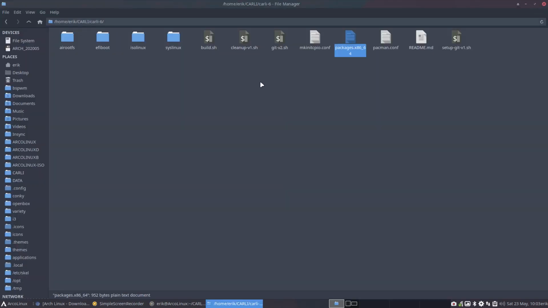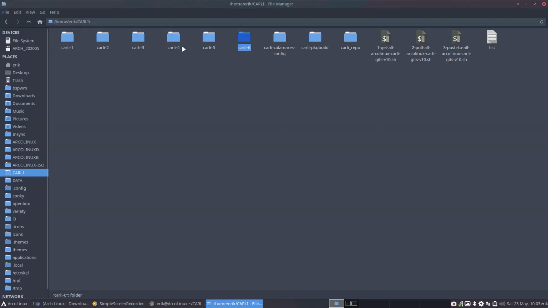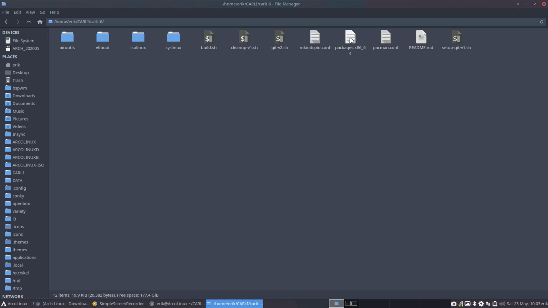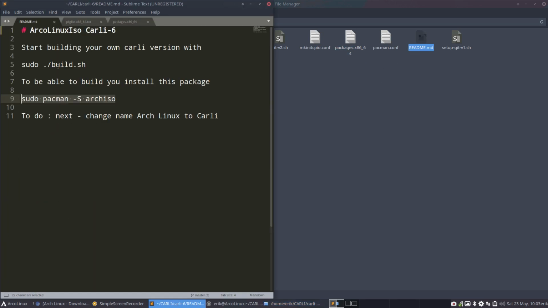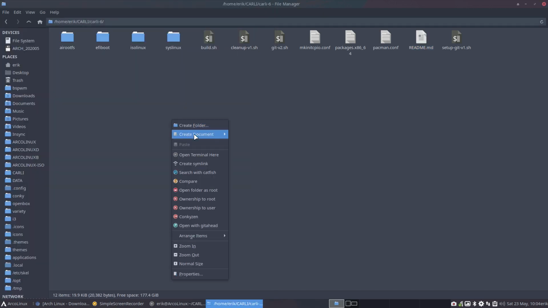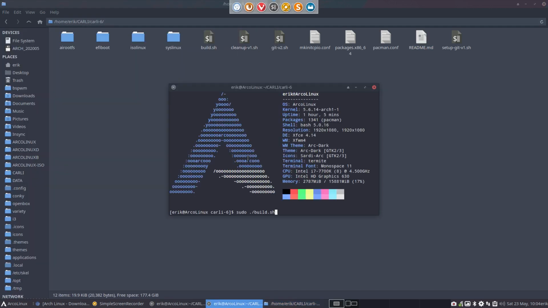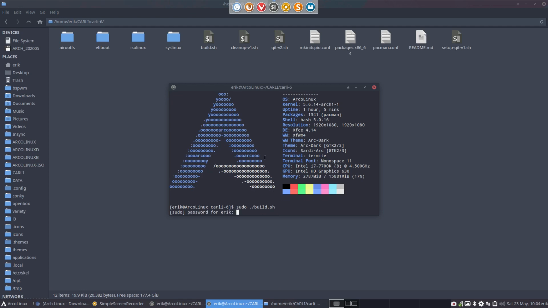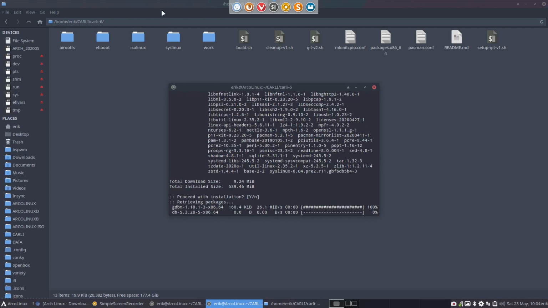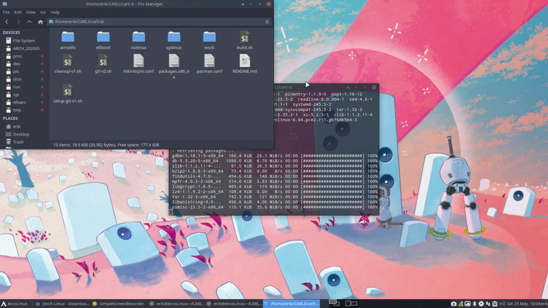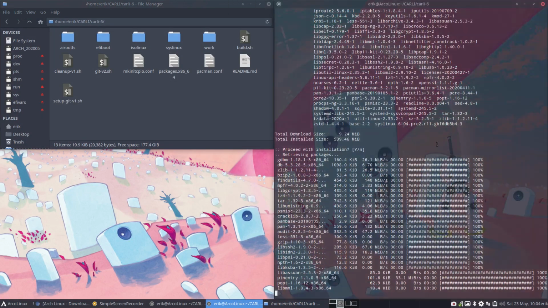I could better maybe just copy paste, but it's no problem because 5 is a copy of that one. So I can get it later on. And now I need to build it. In order to build it, I have to do something. I've read it somewhere. Readme, sudo build.sh. That's something I should do. So right mouse click, Ctrl Shift V, sudo build.sh. We put this guy over here, and we're going to put this guy over there.